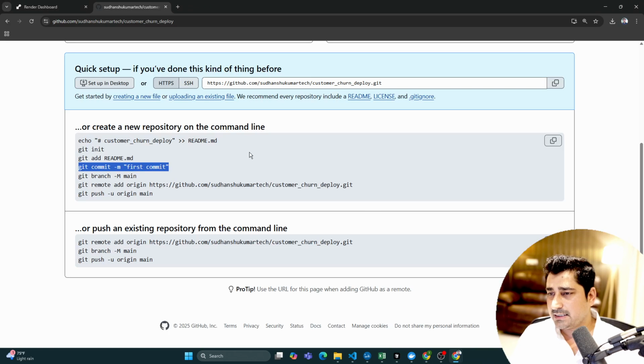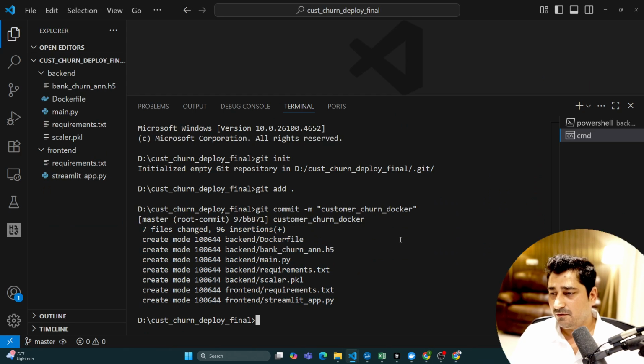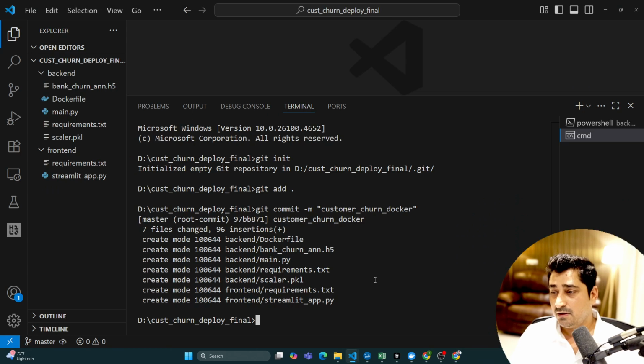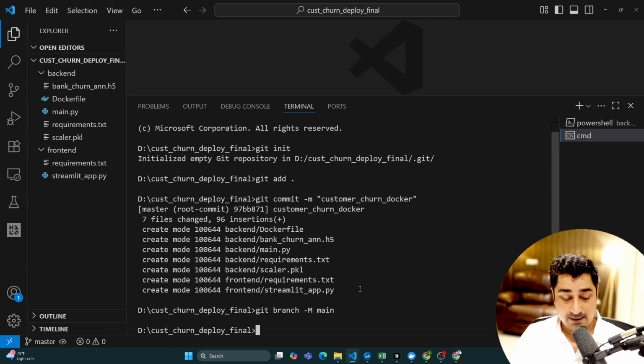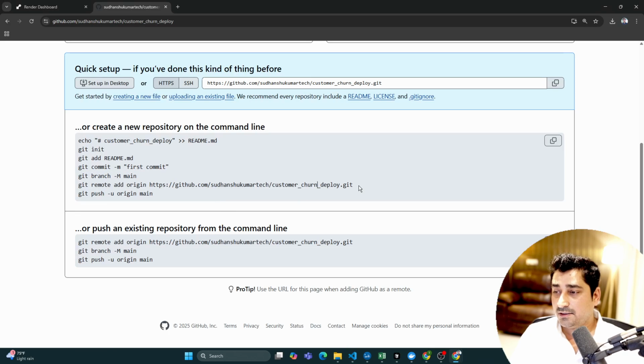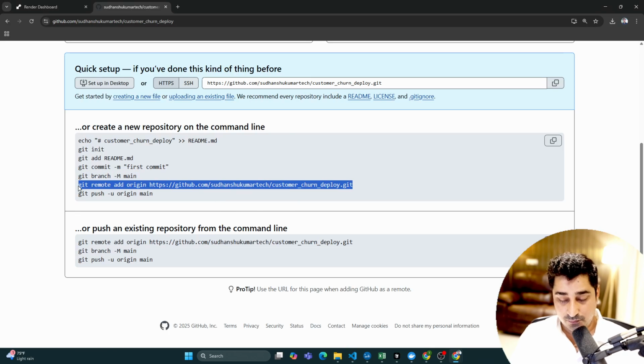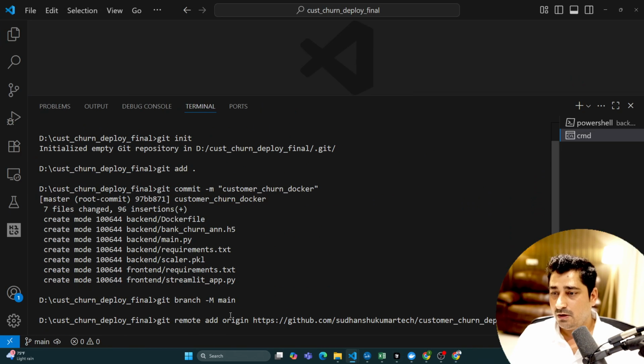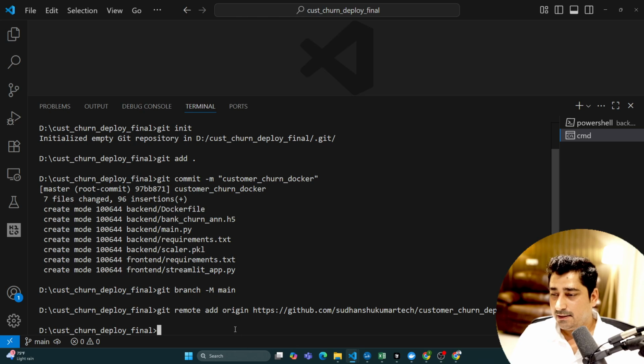Once commit is done, the next step is git branch -M main, for the very first time, not for the second time, but for the very first time you have to do this one. So git branch main. Fine. And then you have to add this remote, because the system is going to push all the code inside this particular branch. Just do this one and hit enter. Once we hit enter, it is going to add this particular URL, where I'm going to push my entire code.